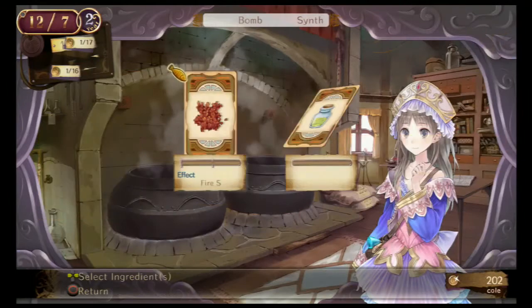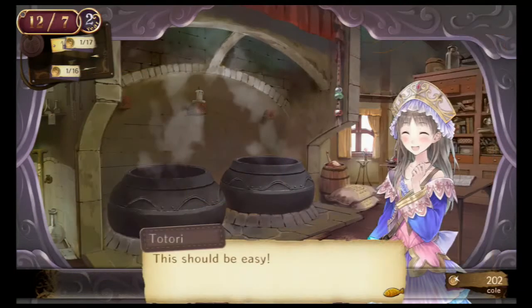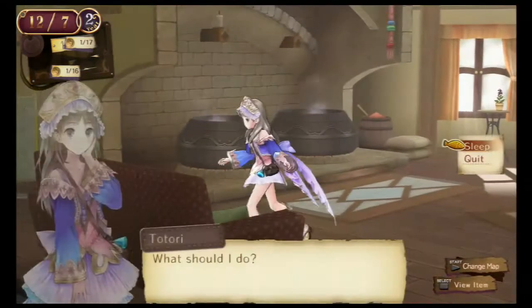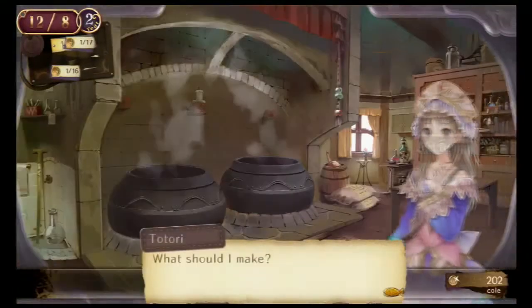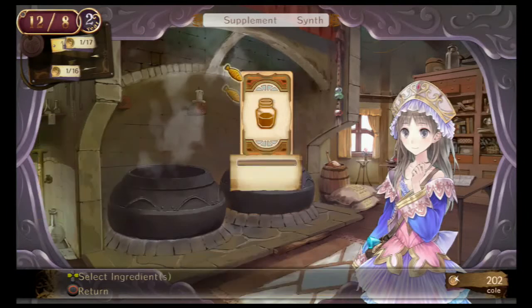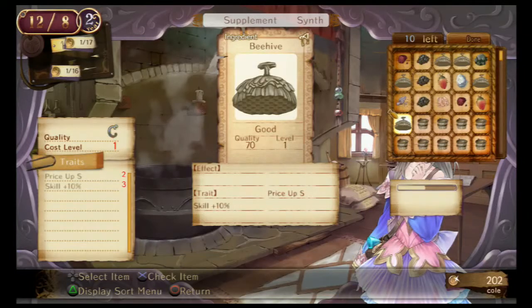Oh, we're out of supplements. My gosh. Okay, we'll rest 2 more days. Or 1 day, sure. Supplements, because, you know, making supplements, it should be dirt easy. Quality. Price up skill. Skill plus 20, sure.